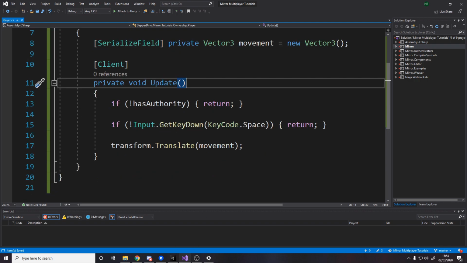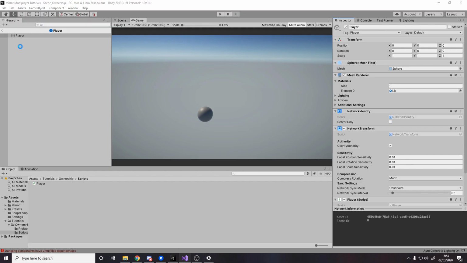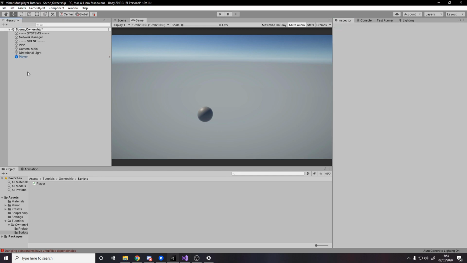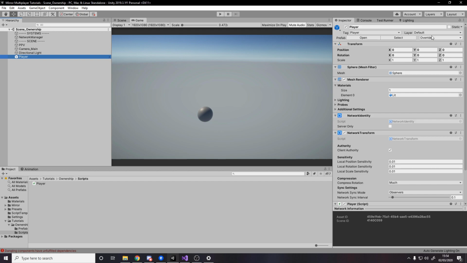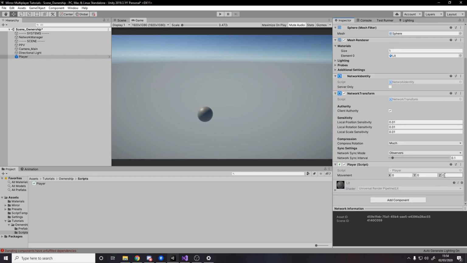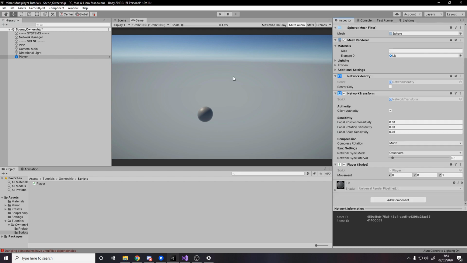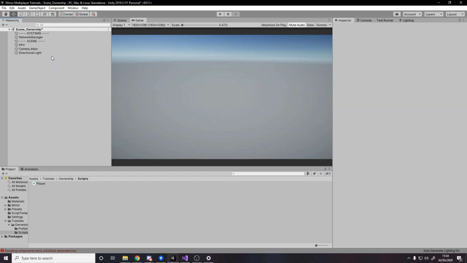If we actually go and build the game, we'll be able to move, but there's still a slight problem, which we'll be sorting out in a minute. Let's go give it a test. Actually, first we're going to delete the player from the scene, make sure the prefab is saved and up to date. Also make sure the prefab has a certain amount of movement, so I'm going to set it to 1 on the z-axis. Then I'm going to delete the player and go build the game. I'll see you guys in a minute.